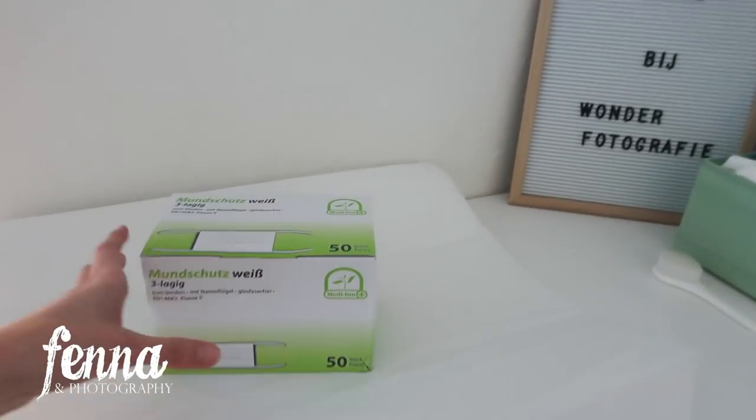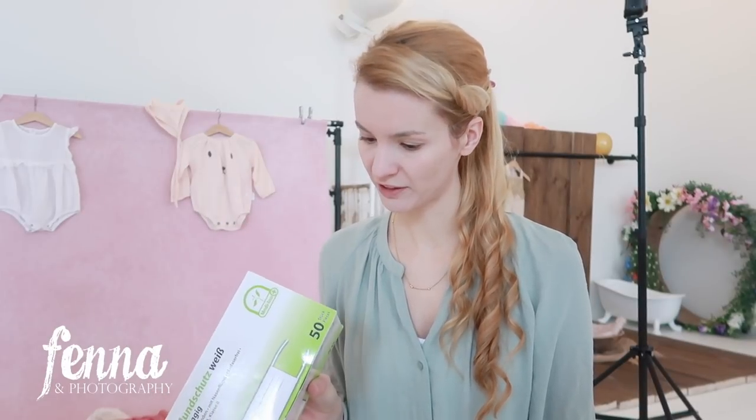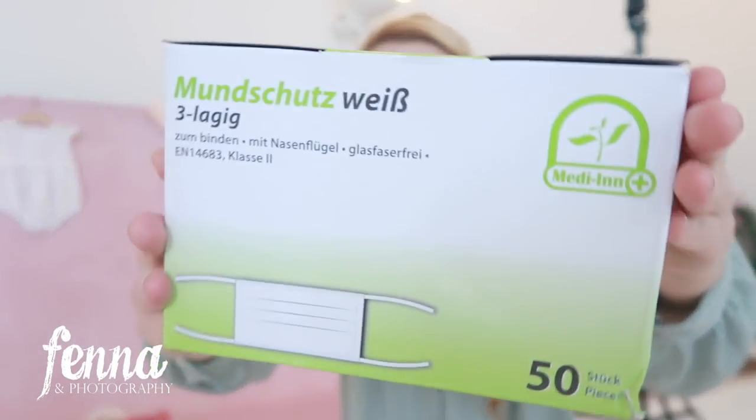So I thought I would quickly show you something that I have here. What are some essential items that I think are very useful in the studio? Well, first of all, a fire extinguisher, a first aid kit, a sewing kit. But also I have these, how do you call them? Mouth covers? Here, face masks. I actually bought them in a medical online shop. This is what it looks like.